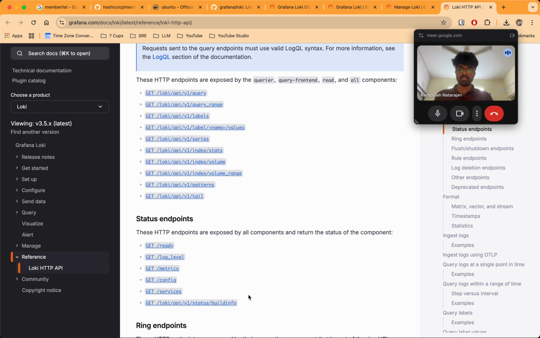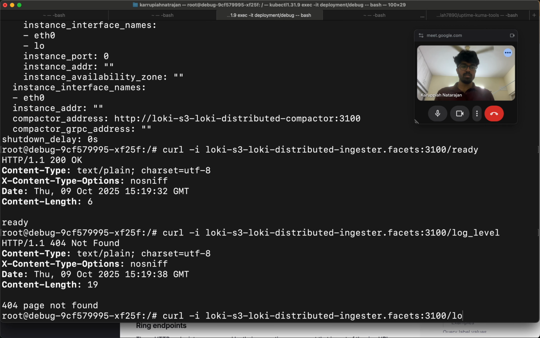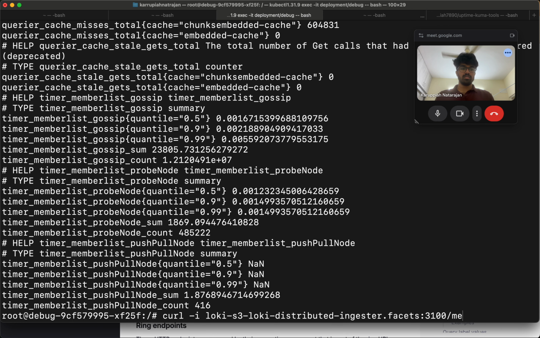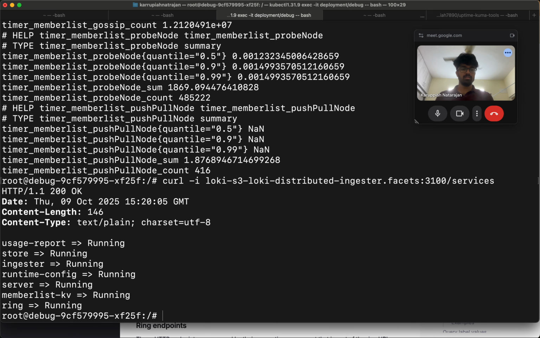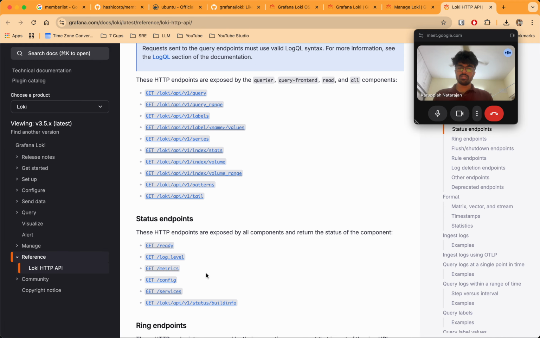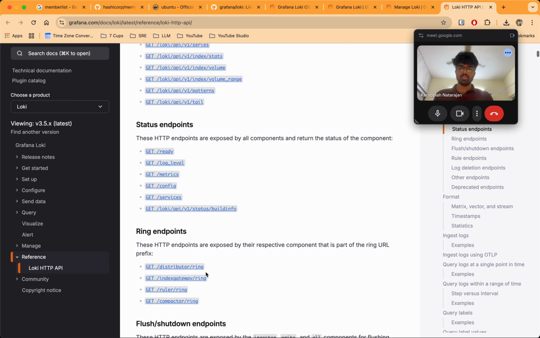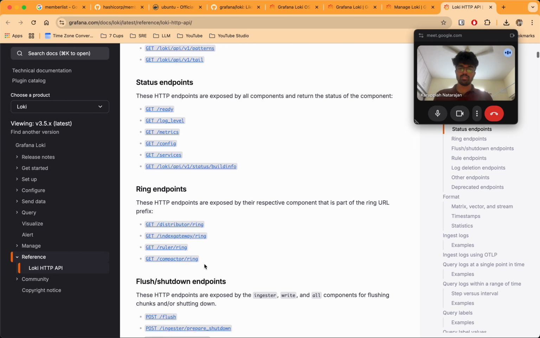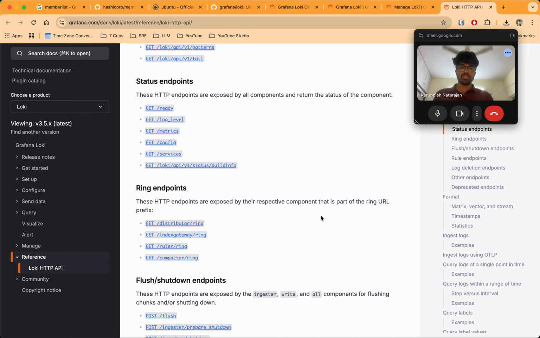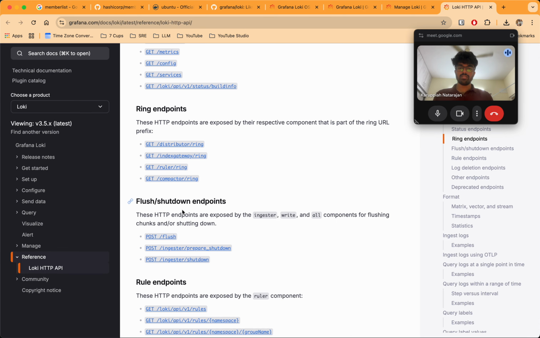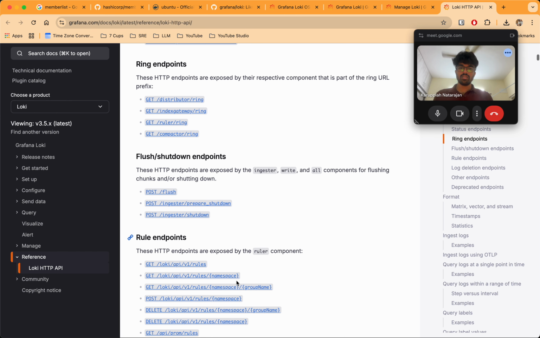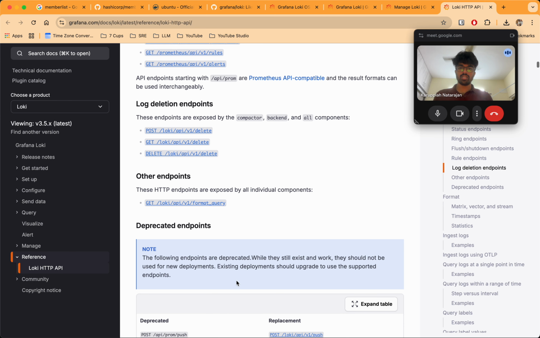Metrics, services, build info. Metrics, services, usage report running, store registers running, services, and ring endpoints, compactor, flush or shutdown endpoints, rule endpoints, log deletion endpoints, other endpoints.